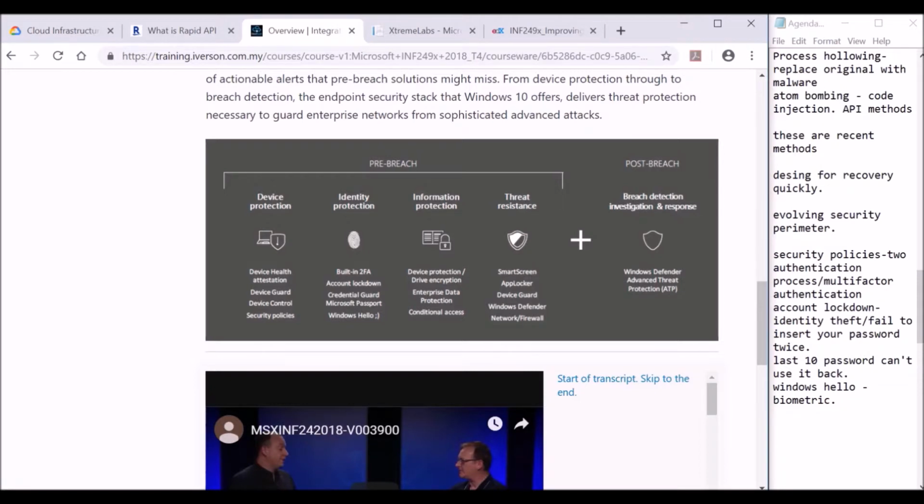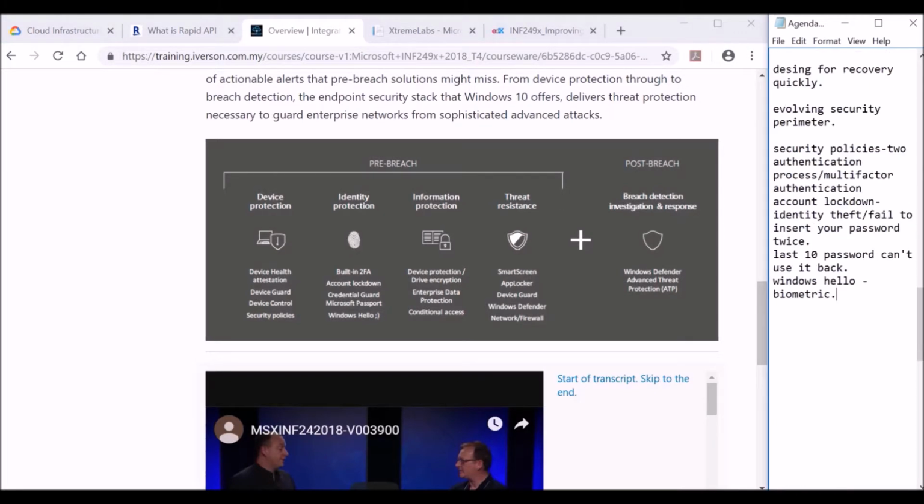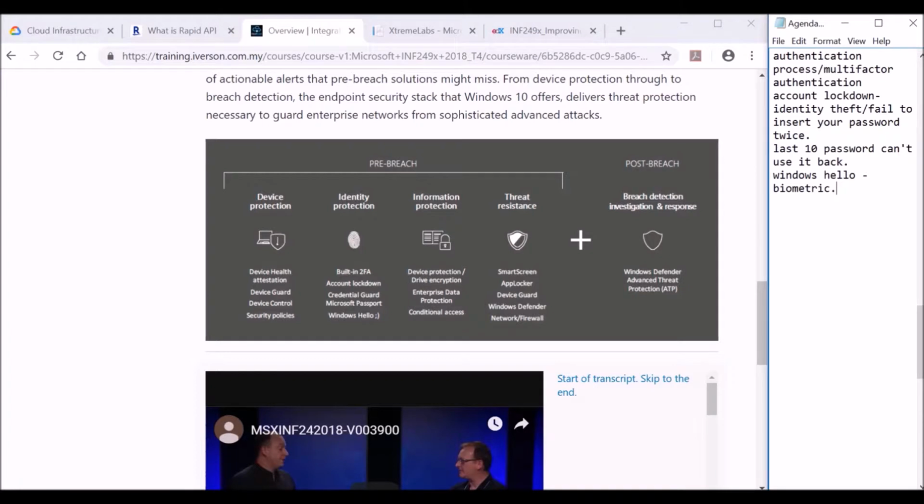E-discovery, right? This is available in all 365. That is the technology which will go ahead and look for every single word, every single recording, every single email, and you can actually check from time to time. So these are the features for enterprise.